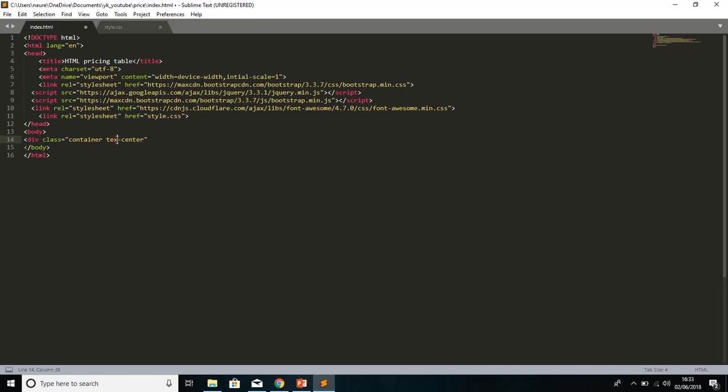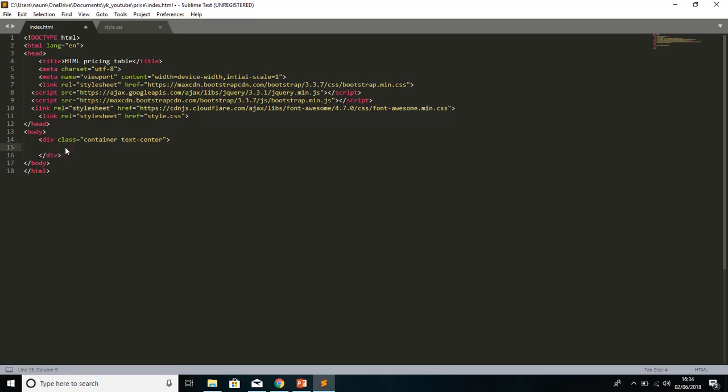Oops, it's just text-center, and we close it. And we just close this div as well. And in between, I'm going to do a little bit of indentation.